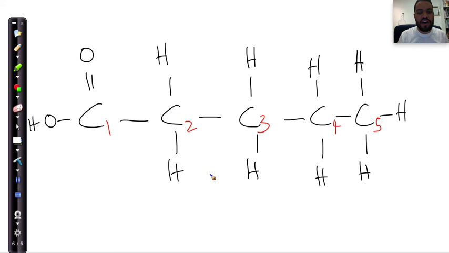Whenever I have 5 carbons, we know that that is going to be pent if we look at our naming summary sheet. Remember, it's meth, eth, prop, but, pent, hex, hept, oct, non, and dec. In this case, pent, 5 carbons, single bonds between the carbons, pentan. And because I've got this double bond O bonded to oxygen, bonded to hydrogen, that's going to give me pentanoic acid. And so there we go, pentanoic acid.